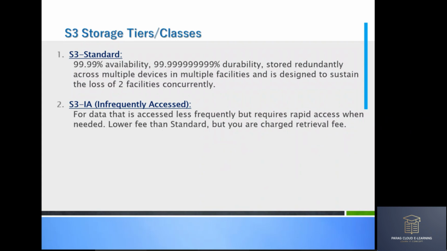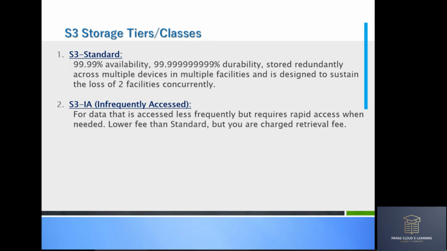your Aadhaar card, how frequently are we using the Aadhaar card? Once a week, once a month, right? But whenever there is a requirement for the Aadhaar card, we need to access it immediately. We can't wait for retrieval time. We can't say, let's wait 10 minutes so that S3 can recover the data. But I am not accessing the Aadhaar card on a daily basis. Such type of files are not accessed on a daily basis or that frequently. The frequency of accessing the data is less as compared to S3 standard.